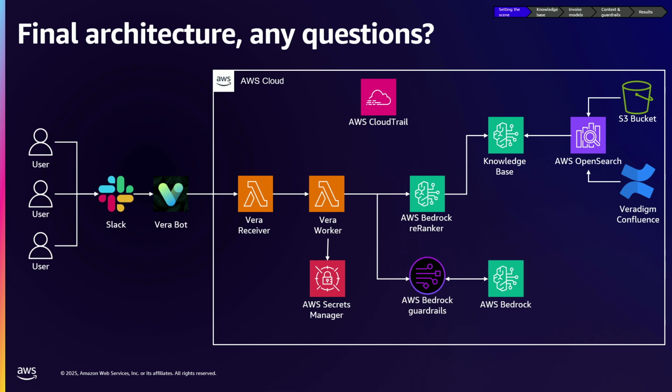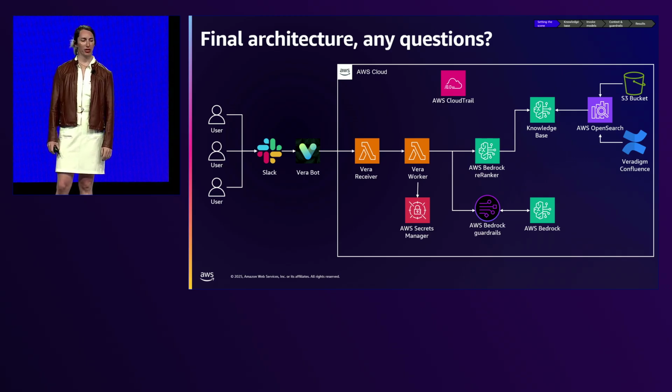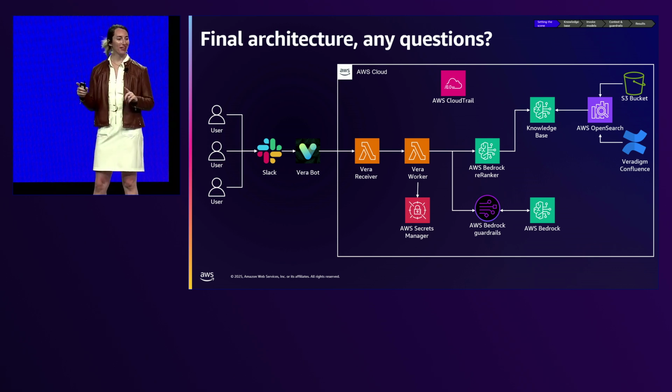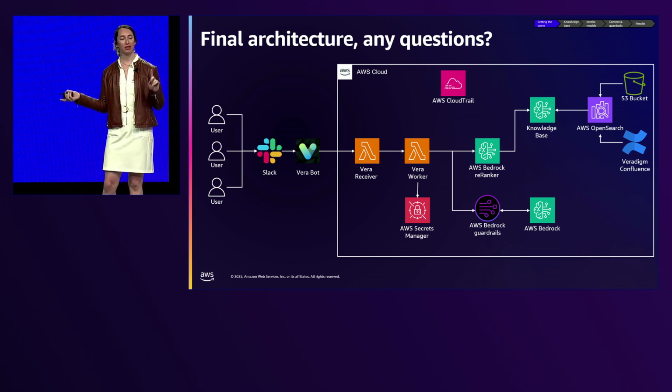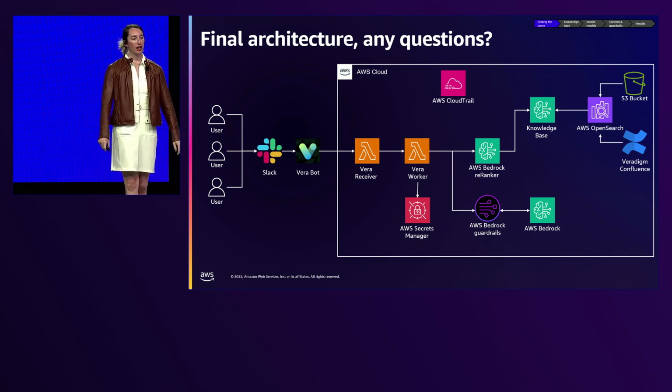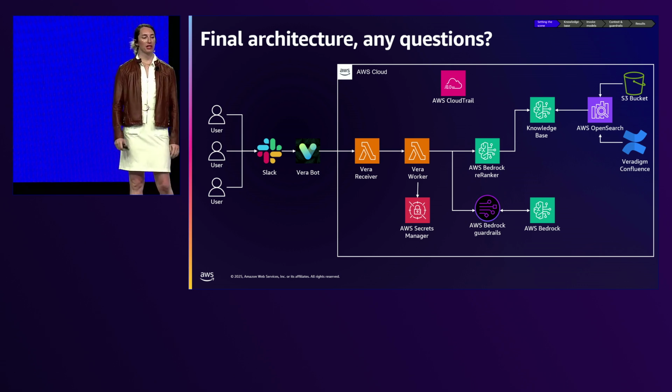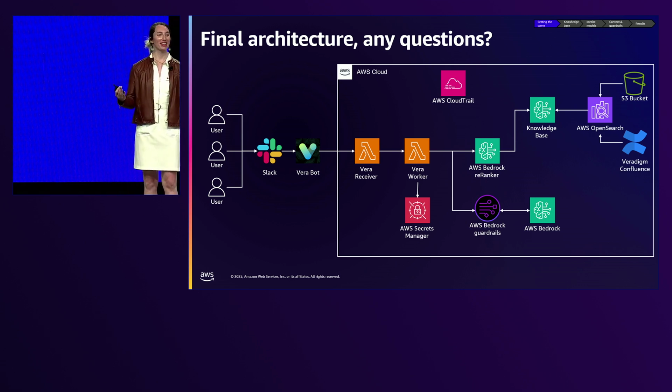Also did this in Teams, by the way. When anyone interfaces with it, it sends a webhook over to the Vera receiver. I'll talk about that a little bit, which is just a Lambda that I implemented. I didn't use EventBridge or any of the cool Step Functions or anything. I don't know how those work yet, but I'm working on it. This is just a Lambda that calls a Lambda. There's just the two.